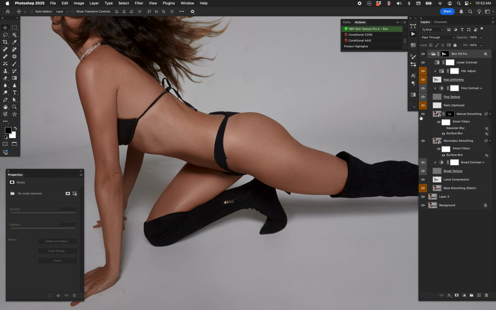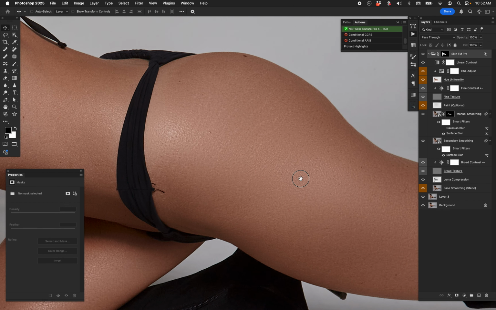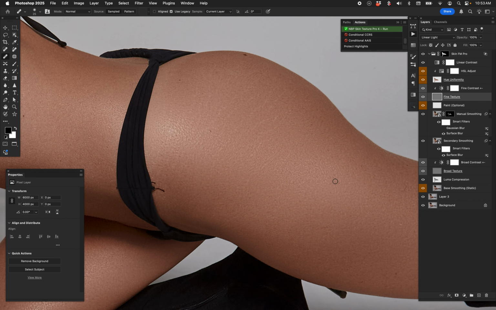Off, on. See that? That is already a commercial textured look. You can go more detail if you want. Because it's automatically a frequency separation setup, this fine texture layer, you could come here with a healing brush and do healing directly on it if you wanted to, and get those final little details that maybe were bothering you and call it a day.